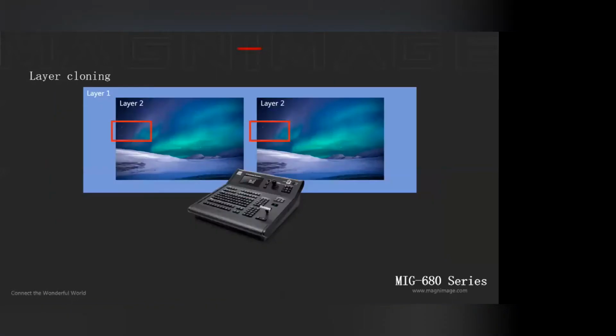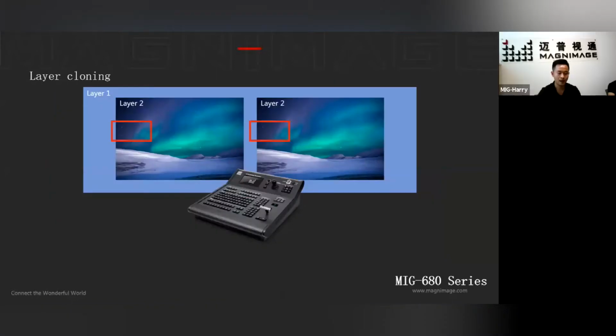Let's see the clone function. As you can see, layer 1 is the background. Layer 2 is PIP 1, and then we can turn on the clone function. We have another layer 2. Just imagine that we have a very long screen.